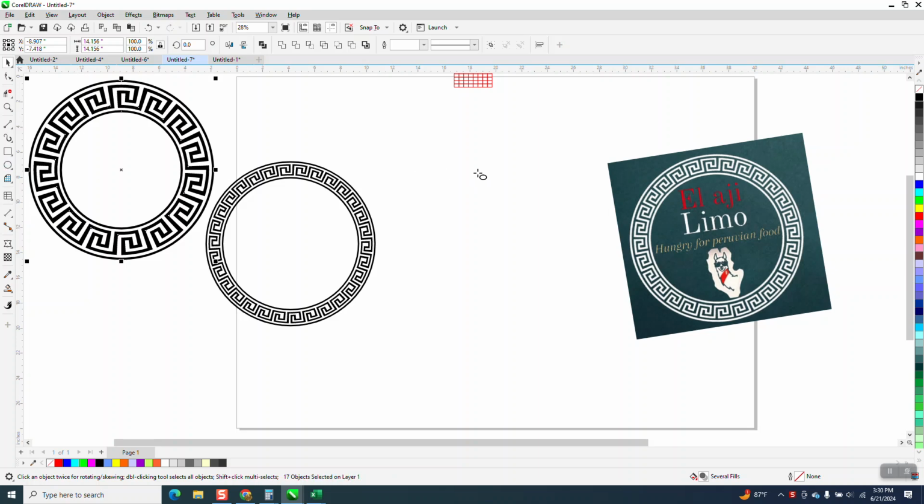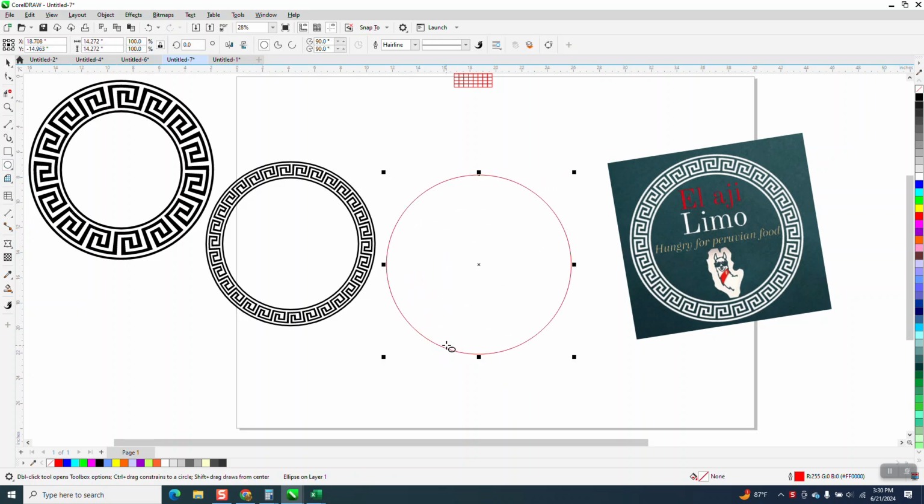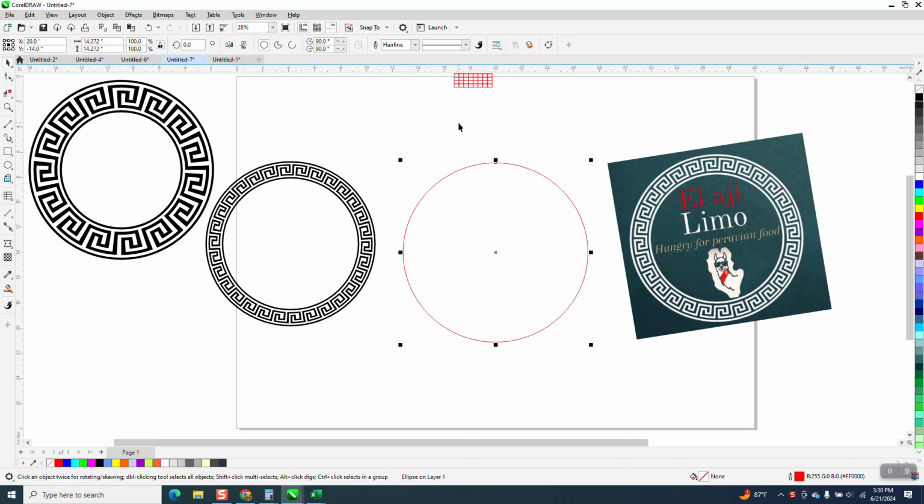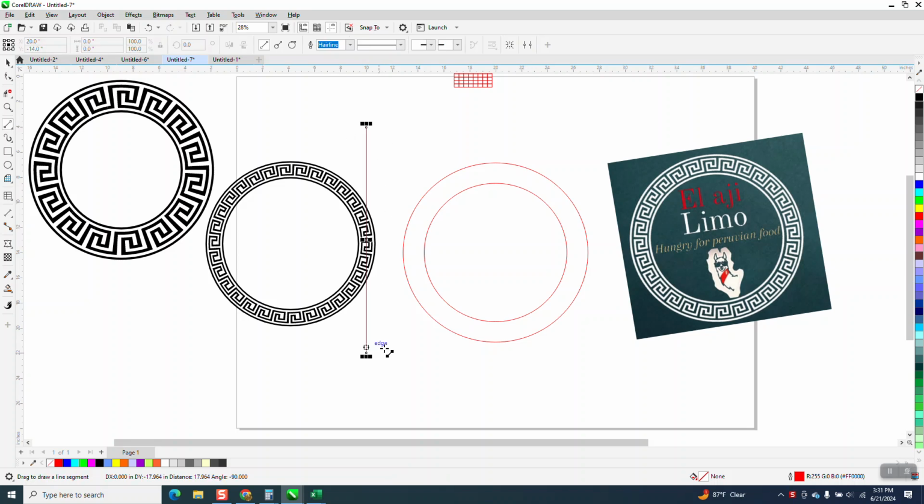But we're going to take an ellipse and hit P. And then go and take another ellipse, so Control D, hold down the Shift key so it's perpendicular. Then bring in a line, hold down the Control button so it's perpendicular and hit P. And we're going to rotate it 6 degrees. And then we're going to Control D and just mirror that right there.